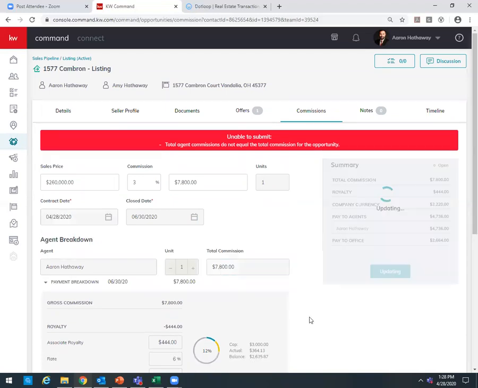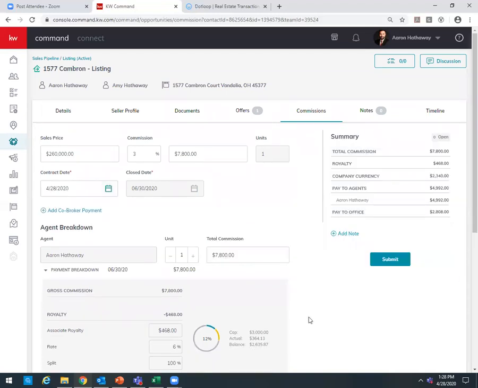Aaron, if we would happen to be paying for a home warranty or something like that, where does something like that go in? When you say we're paying it, do you mean as the agent or as the seller? Sometimes in order to keep a deal together, we pay a portion of the home warranty or something like that. Where do we put something like that into this information? So you're getting the commission check from the title company, and then you're taking part of that money and putting it towards the service contract? So that would be another, because my check would not be $7,800, it would probably be $7,400.